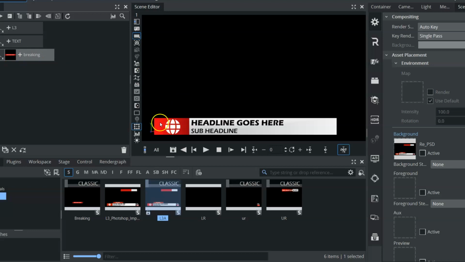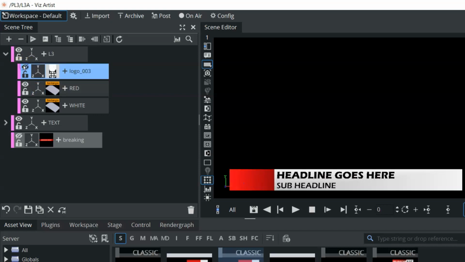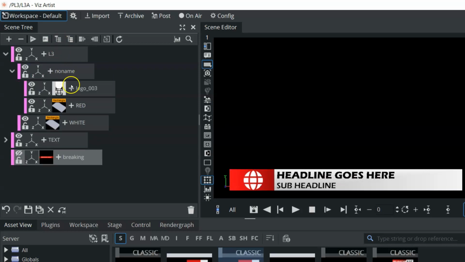Number one, we have our red part of our bar. If we click on it anywhere in the graphic, it will highlight it within the scene tree here. I have a decision. Do I want to bring on the red bar by itself and the logo separately, or do I want to bring them on together? In this case, I am just going to bring them on together, and that means I can group these. So I'm going to highlight these two containers. I'm going to go up into my G tab, or you could come over to your group setting here and just hit group, and that automatically throws it into a group.